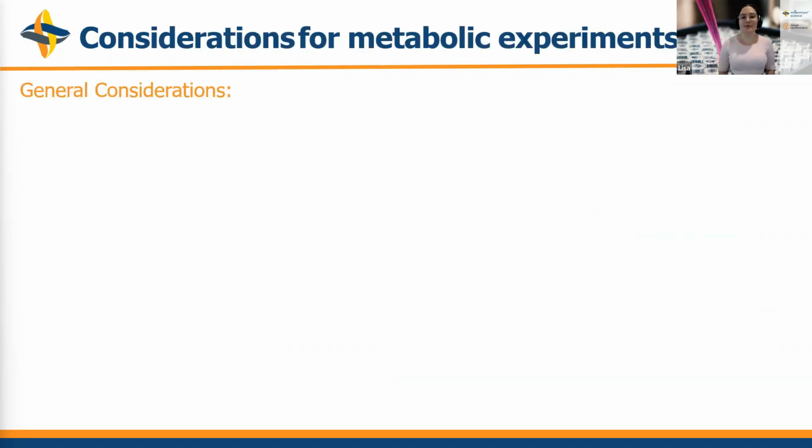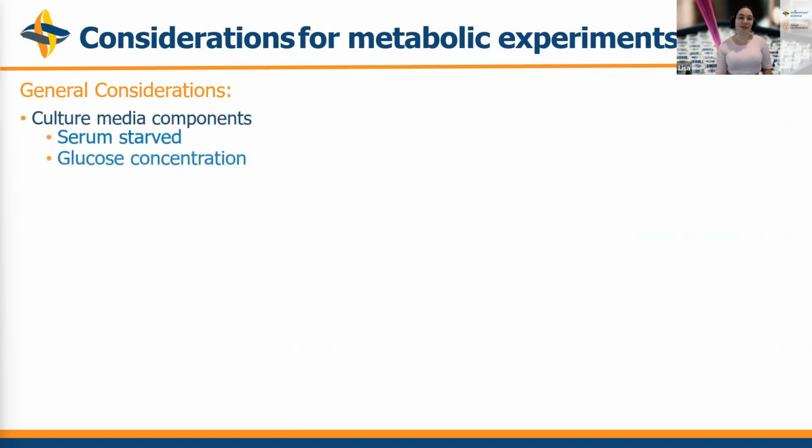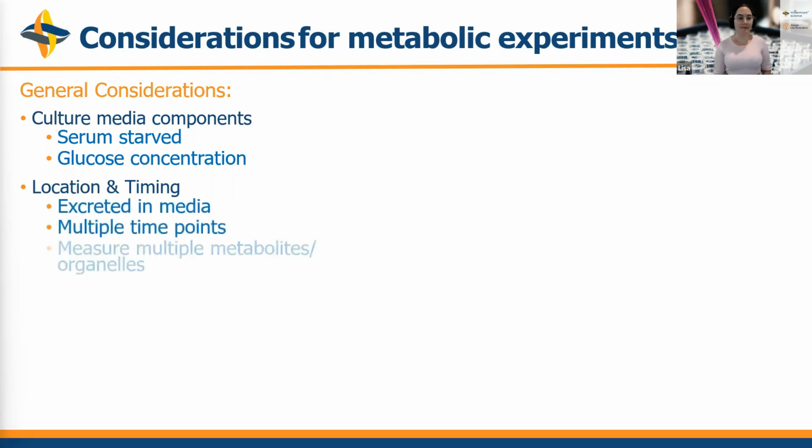Some considerations when it comes to your metabolic experiments in general. First and foremost, your cell culture media components. Do you require serum starvation, and what effect is that going to have on your metabolism? What concentration of glucose are you adding to your media? Location and timing. At what point in time is your metabolite of interest being excreted in the media? Should you be using an endpoint assay, or perhaps looking at multiple time points as well?